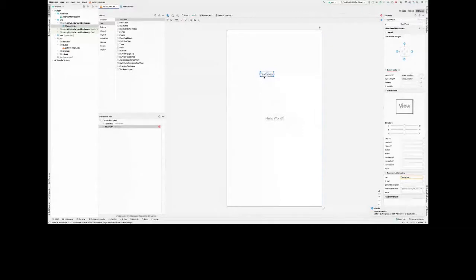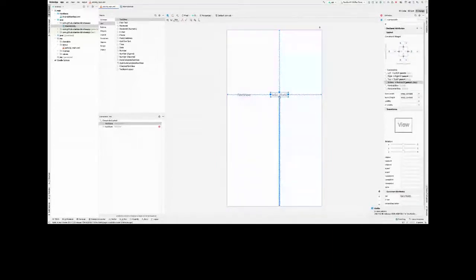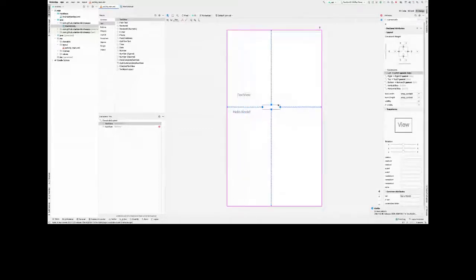So this was an image, and this was your text view. You'd say I want my text view to be to the right of this, or to the bottom of this, or to the top of this. Hope you get the vibe of the logic behind constraint layout.